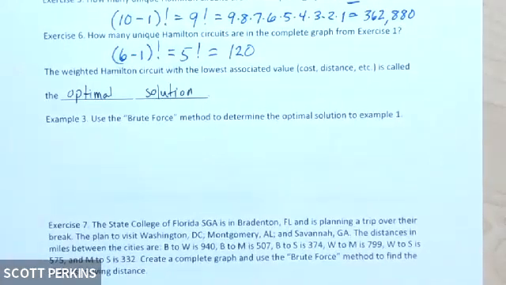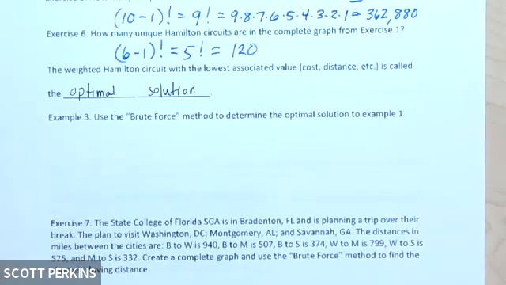So since we're not doing this class with a computer, the way that we're going to find the optimal solution is to use what's called the brute force method, which I will not give you with anything more than 4 vertices. Again, my goal here is not to math torture you. I'm just trying to teach you an appreciation for math. What the brute force method means is we are going to go through and list out all the possible Hamilton circuits and see which one of them is the lowest cost. So you can see why I'm not going to give you that for more than something with 4 vertices, which has 6 possible Hamilton circuits.